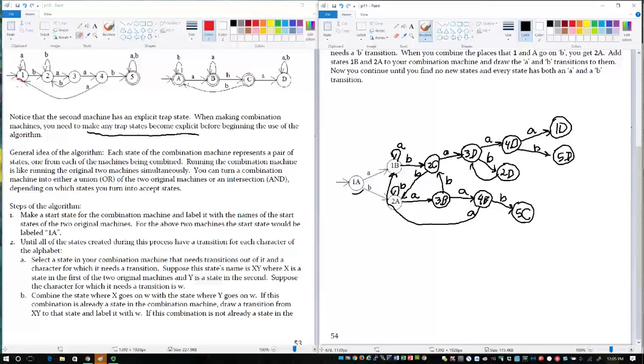We already have that. And 2D on B goes to 2D. Right back to itself. 5C on A goes to 5D. 5C on B goes to 5A.